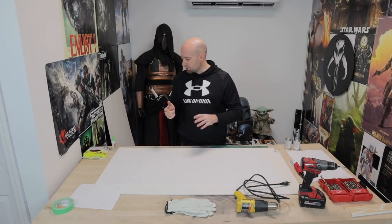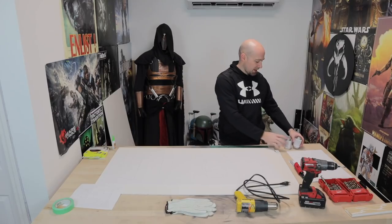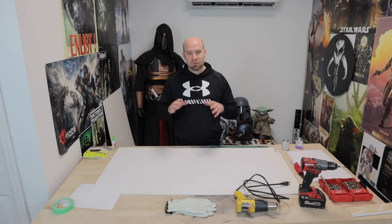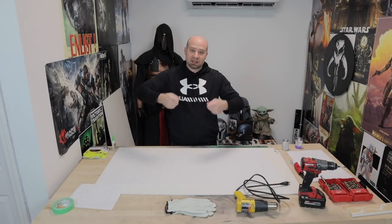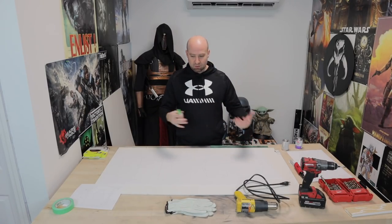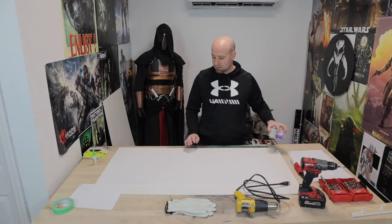And then glue. So what I've learned, I did a couple of little test pieces here. One was with actual PVC cement and primer. This stuff actually stuck super well with this PVC board, obviously, because it's made for PVC. It just doesn't set up fast. So with some of the more easily clampable stuff, I'll probably use this to glue. But for stuff that I need to glue into place and keep it there, I'm going to use this super glue gel by Gorilla, which seemed to work really well in the test too. So depending on what's what, I'm going to use this gel glue or the PVC glue, because they both stuck really well and it seems to be a pretty tight bond.